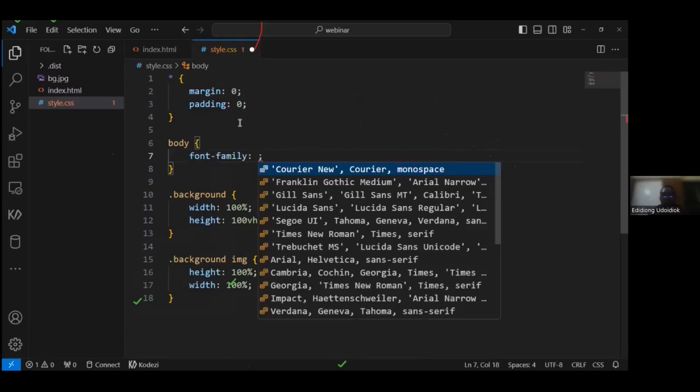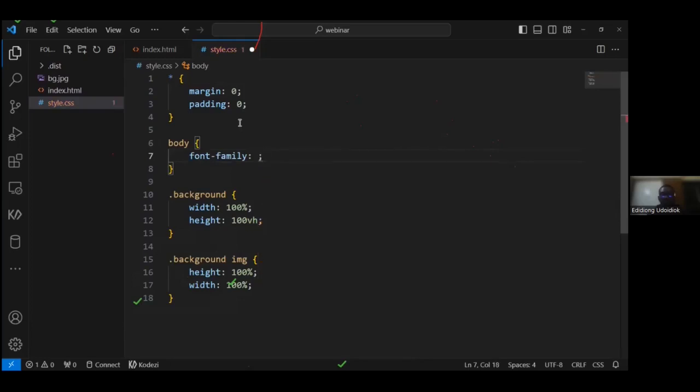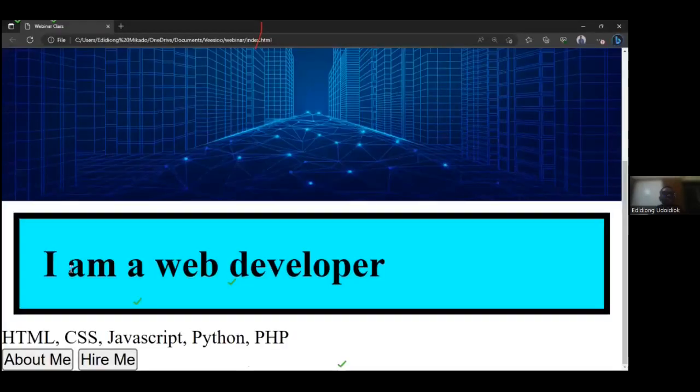Now the font family here, I say Helvetica in single quotes. Start with a capital letter, Helvetica. Then separate it with a comma, and add the type, sans-serif. It's a sans-serif font. So I just want to show you something. You see how this text is applied.